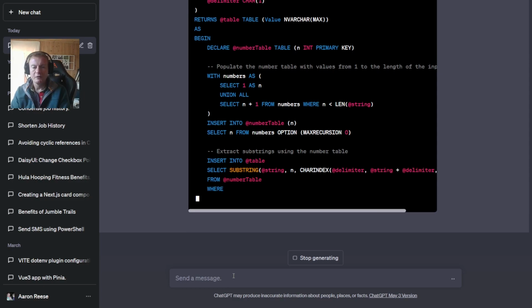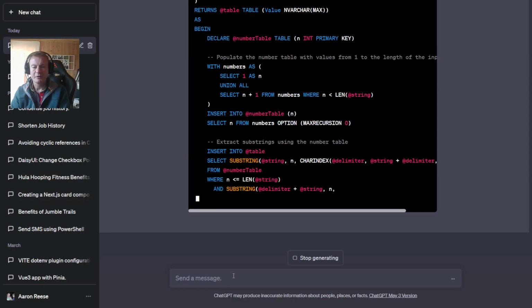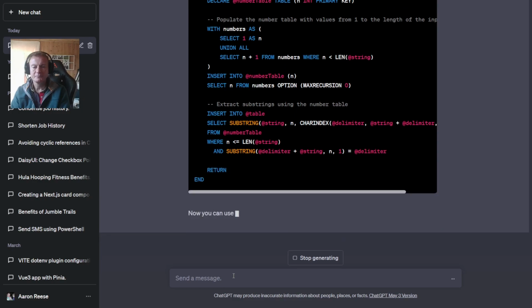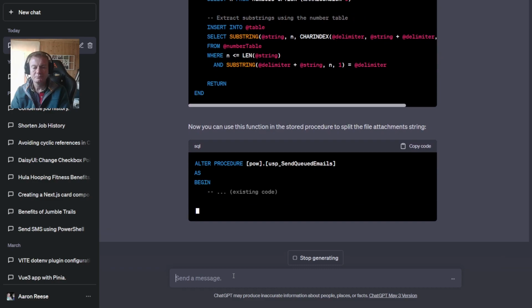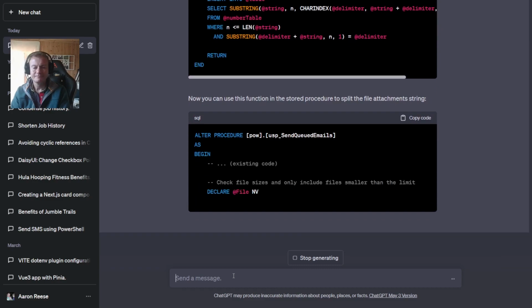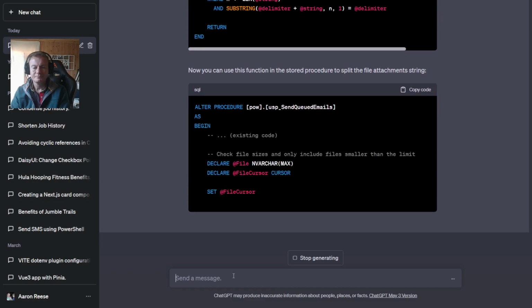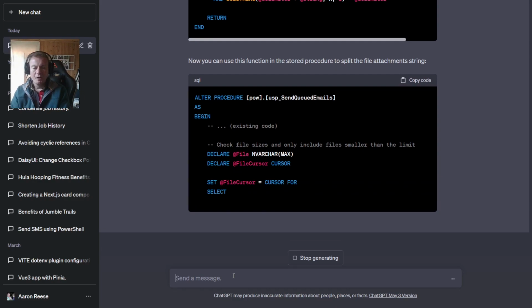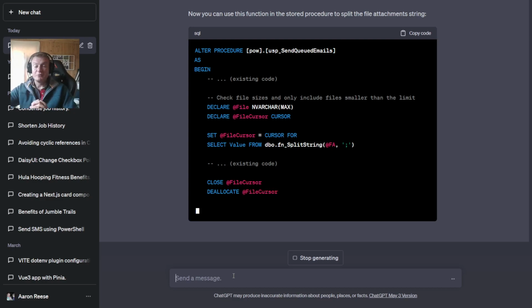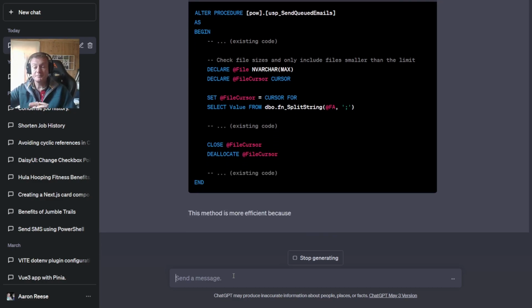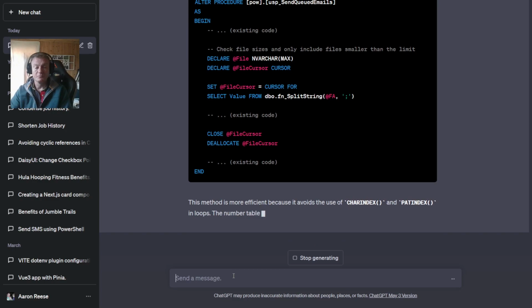Mm. No, it's not using tally tables. It's doing something else. Interesting. So what I can take from this is that it doesn't always give you the most optimal answer, but it will give you something that's usable.